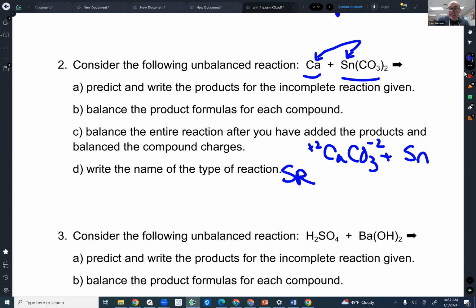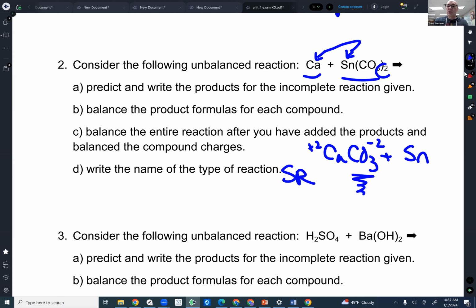If you just write those down, and it's because you missed it, you need to tell me where you got that information from. You need to prove to me that you understand that calcium is in the second column, so it has a charge of +2, that you have a cheat sheet that I provided to you that has all of the polyatomic ions with their charges available to you. You need to state that emphatically. If I have questions that say you just copied this down from this video, then I'm not going to give you full credit in speaking.